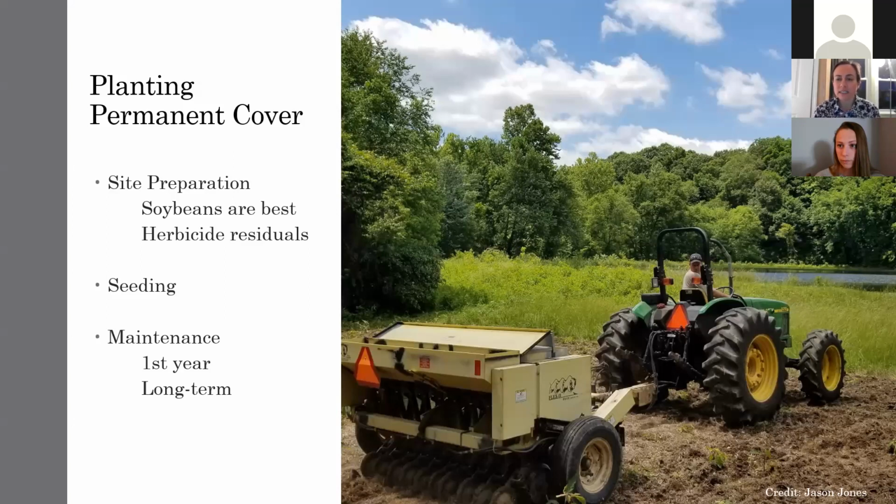It is really best to leave these things alone for the most part. Mowing them every year or several times a year really degrades the quality of those stands. So instead you'll be on more of a management cycle of 3 to 5 years. So once every 3 to 5 years, you'll be looking at doing some sort of management activity. The establishment period is a little more intensive, but after you get it established, you can pretty much leave it alone.